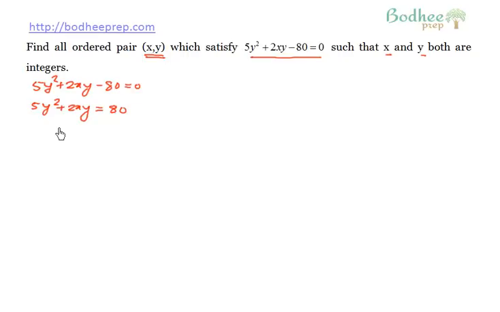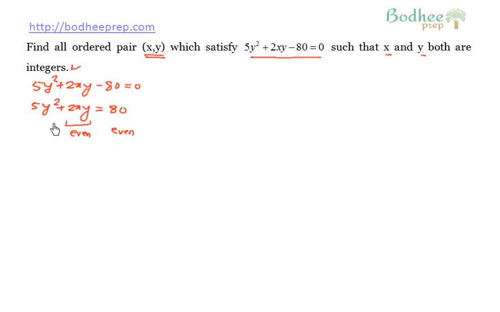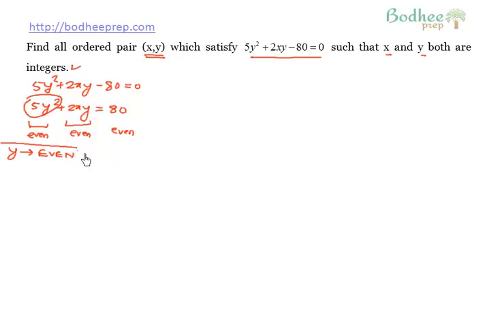Now I will make certain observations here. If you observe the second term, 2xy, it will always be even irrespective of what values of x and y we take — we have to take integral values only, but 2xy will always be even, and the RHS is an even number. So we are left with no other choice — the first term must also be even. Since 5 is the coefficient of y², y has to be an even number. This is a very important deduction: y cannot be odd, it has to be even only.